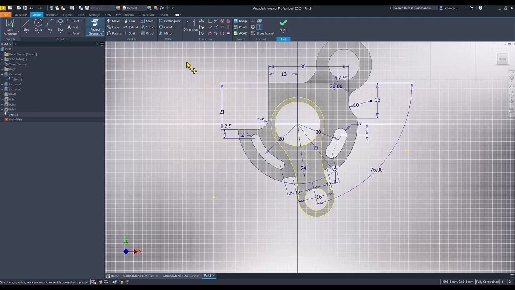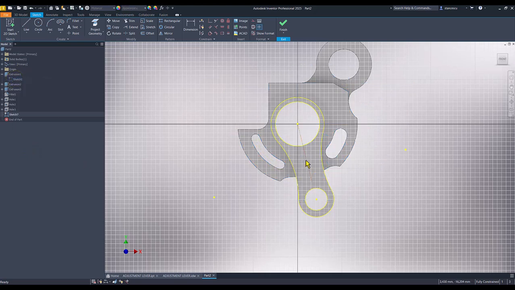Then we hide the sketch. Why? Because we have these two important entities. Then we place a point on the axis anywhere but not in the midpoint, and also on this arc. Yes.